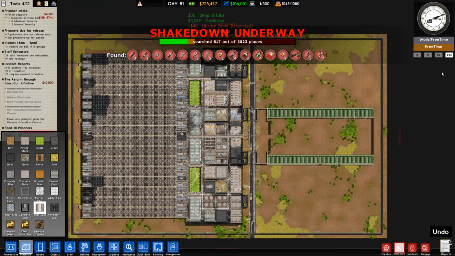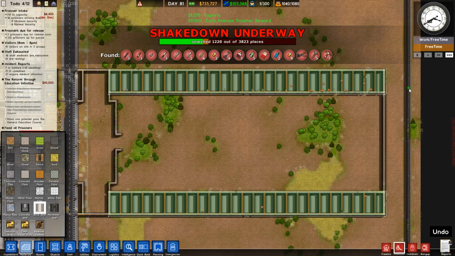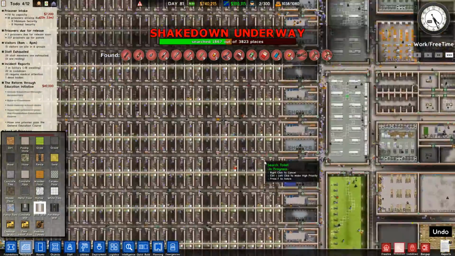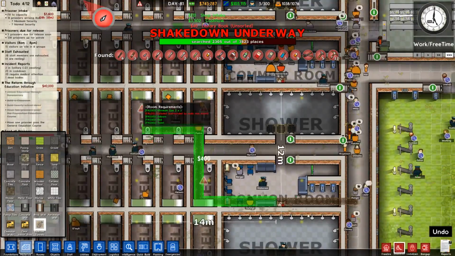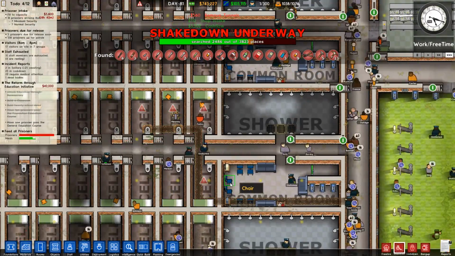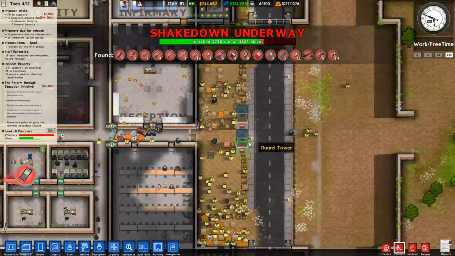And there was over 3,000 different places to search in this prison, which I thought was quite a large amount of places to shove things, to be honest. But we've got 300 guards, so it shouldn't take too long. And of course, this is a time lapse. I actually found a tunnel in the middle of that shakedown. It didn't go very far, so we're all right with that.